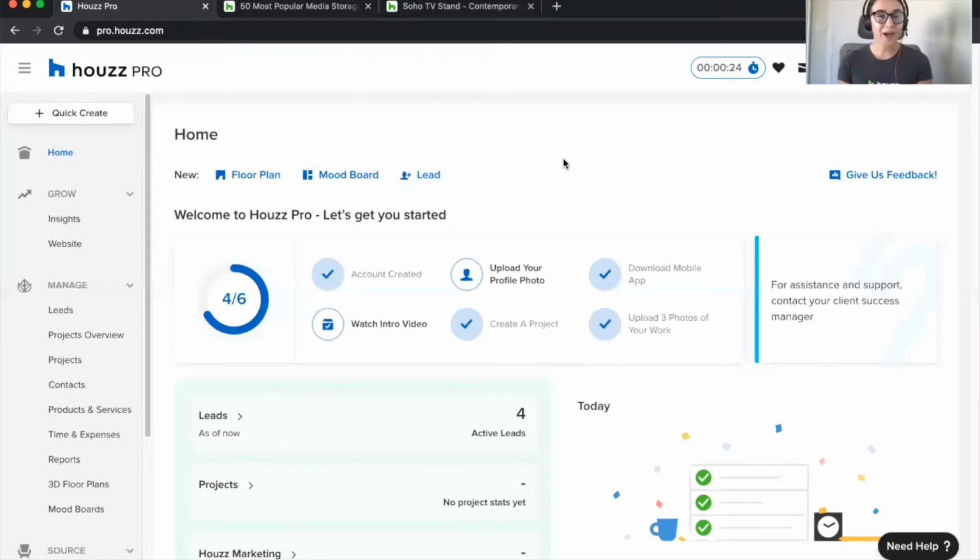So similar to how we just created a proposal and all those documents for our products and services, you also have the ability to create invoices for your time. And we understand sometimes how difficult it can be to accurately bill for your time, which is where this tool comes in, and it'll just ensure that you're getting paid accordingly and also on time. So a couple of things here. I'm going to go to the left-hand side of the screen under time and expenses here.